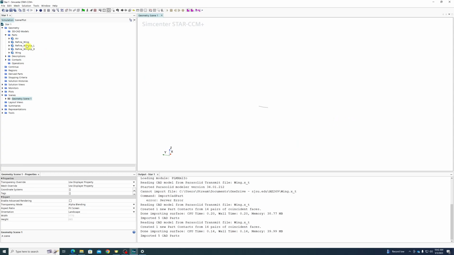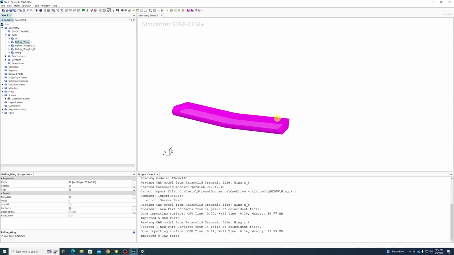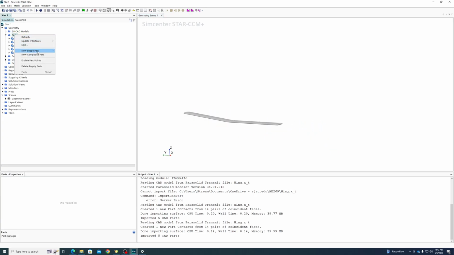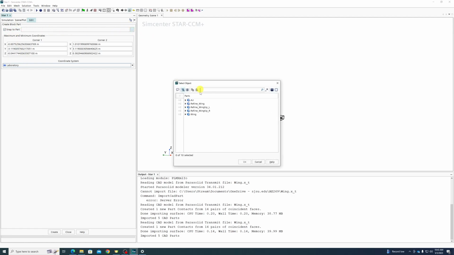Oh, one other thing. We didn't just bring in the air region, which is this block minus that wing in the middle. We also brought in several regions to help us refine the mesh. You have a cone on the left wingtip, right wingtip, and just a general refinement region in proximity to the wing itself. That said, we are going to only simulate half of this wing, because theoretically, flow, even around a finite wing, should be quite symmetric.